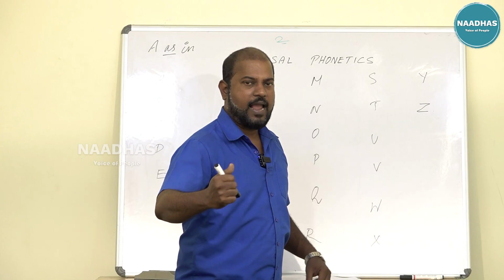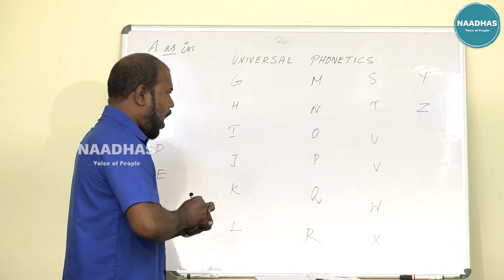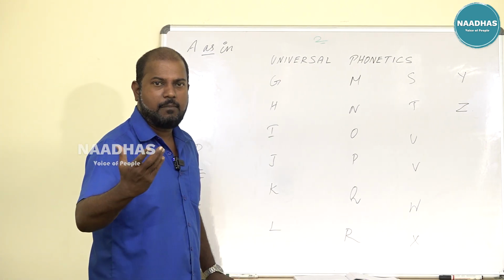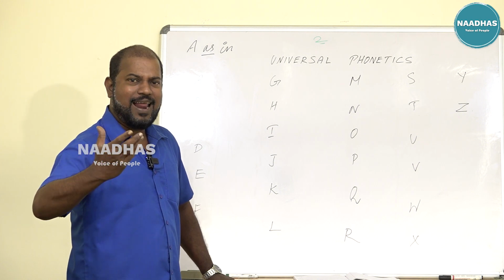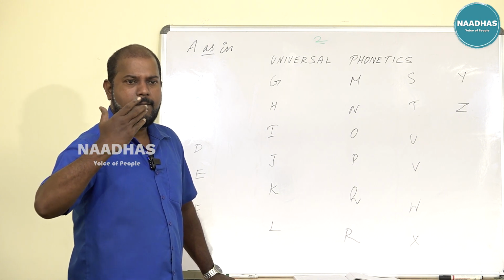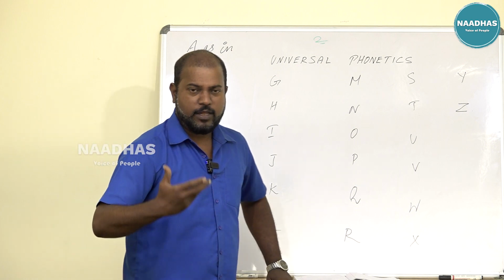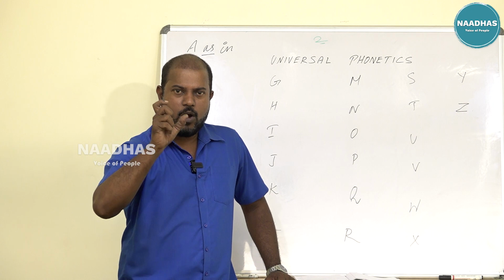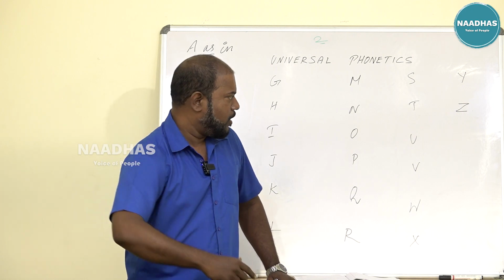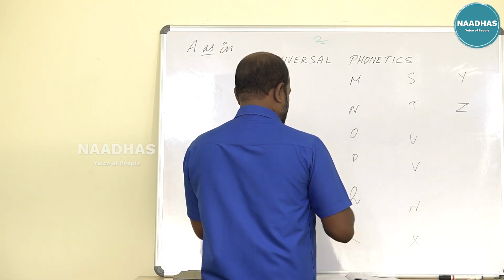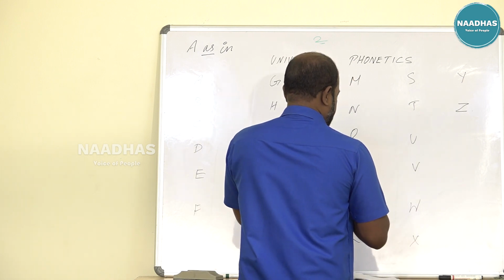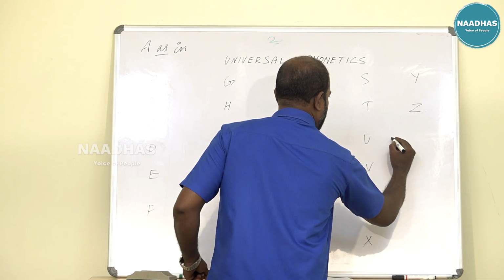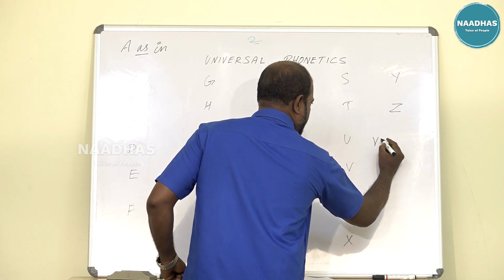Alright? Thank you. So now, how are you going to implement these phonetics? For example, your name is, make it like Ben, or any South Indian names you can go with because it would be easier for you to practice. You just write your own name. I'm writing Vijay. It's an example.